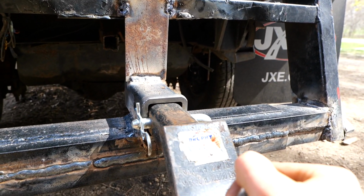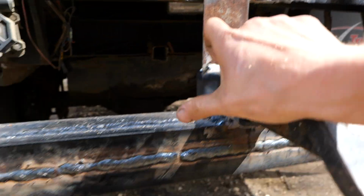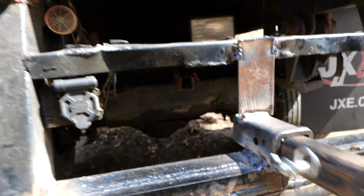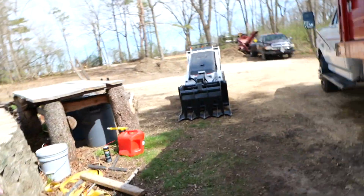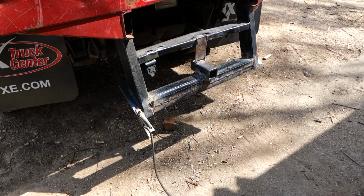Pretty loose, but that's the right size, so that's what we're going for. Alright, so that's it. That's how I did it.